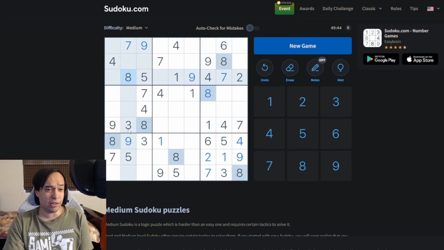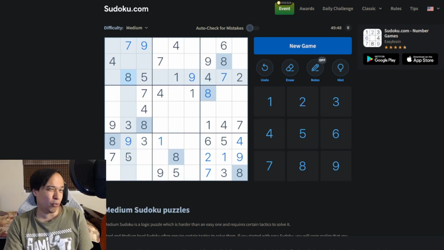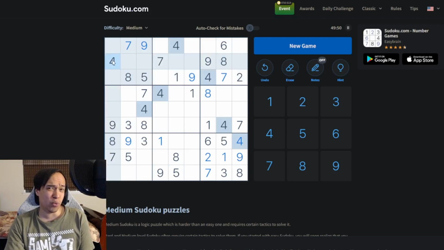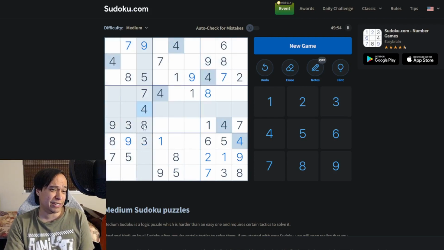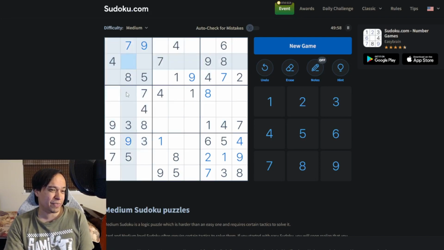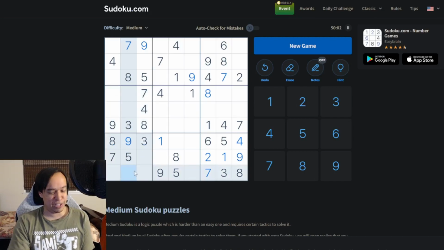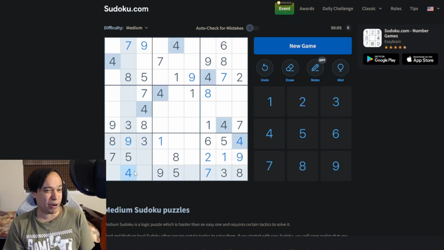So let's look at this column here with the 7, the 8, 3, 9, and the 5. I'm missing a 4, for instance. A 4 in this square here means that it's not going to be in this one. A 4 in this square here, in this column, means it's not going to be in this whole 3x3 square. So without a 4 here, there, or here, in this column, the 4 is only going to fit here. So we got another 4 out of the way now.